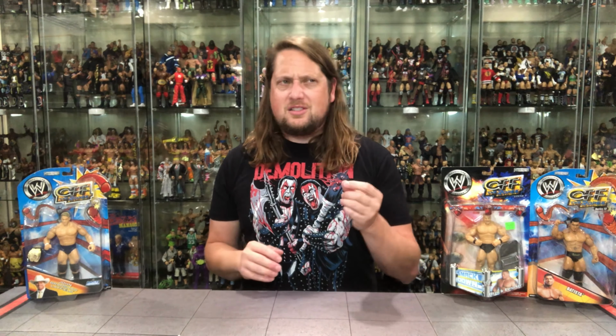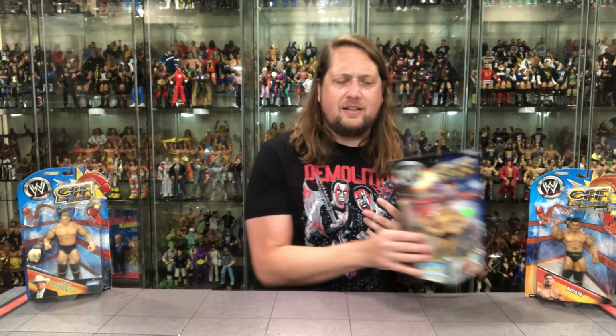So an interesting line. Not the most fondly remembered, but always an interesting one. And some of the rarest figures ever. Of course, we know Stacy Keibler's only Ruthless Aggression style figure ever released was in this line. So there's some weird figures in here. There's some gems and some jewels as well. So let's kick it off here and let's start with Brock Lesnar.